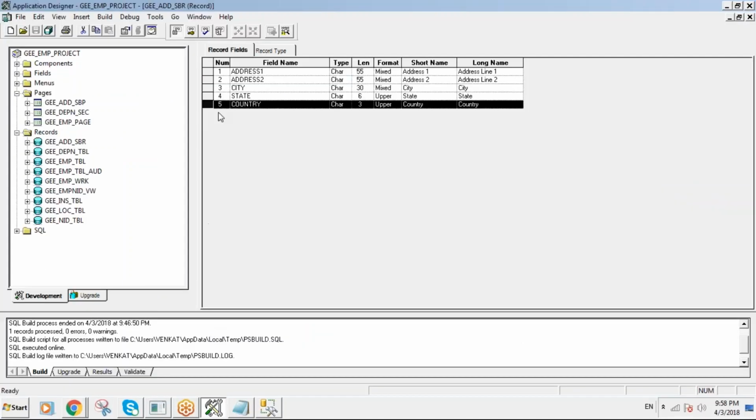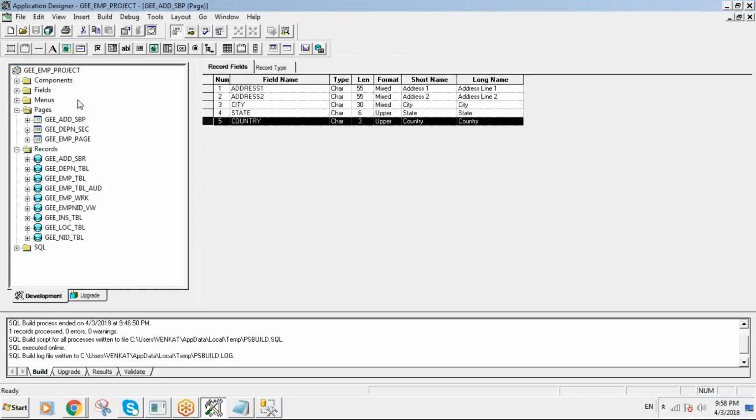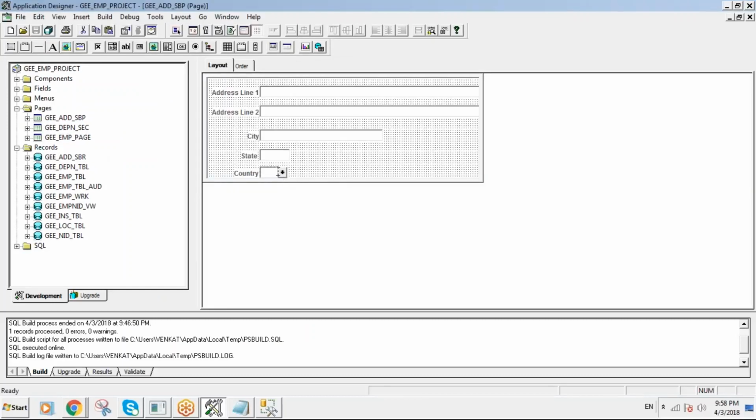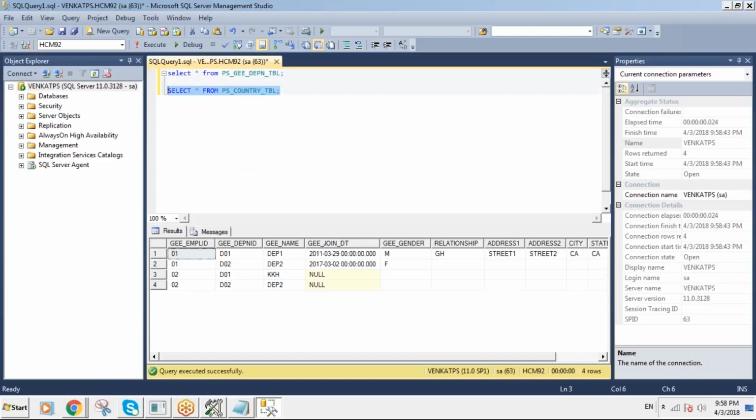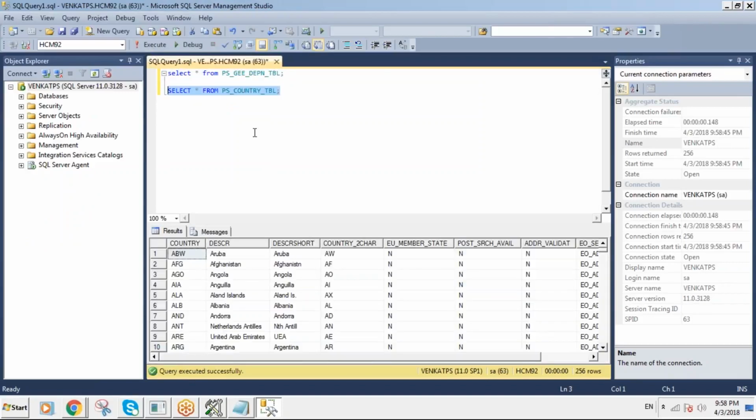Venkat, you were right, but what you suggested earlier, within a level you can't display two records, that is two SQL tables. Why? Because the dependent table is an SQL table, and the country table is an SQL table. How will you display? Understood your point.